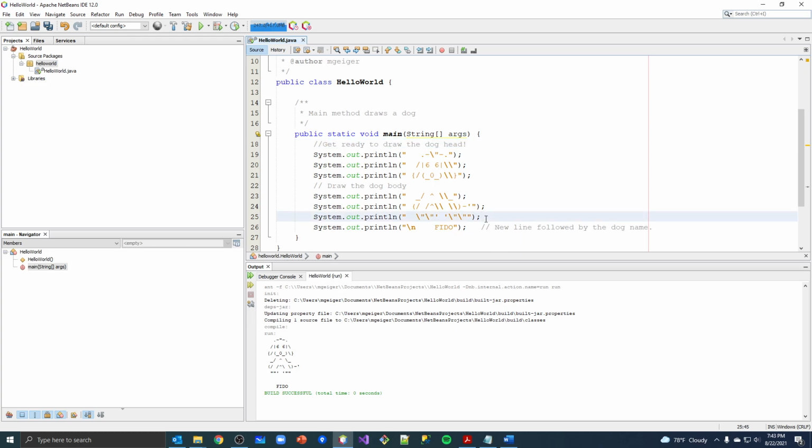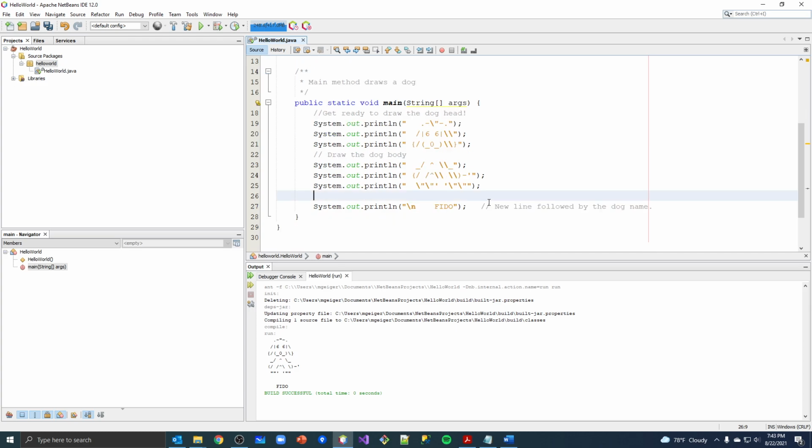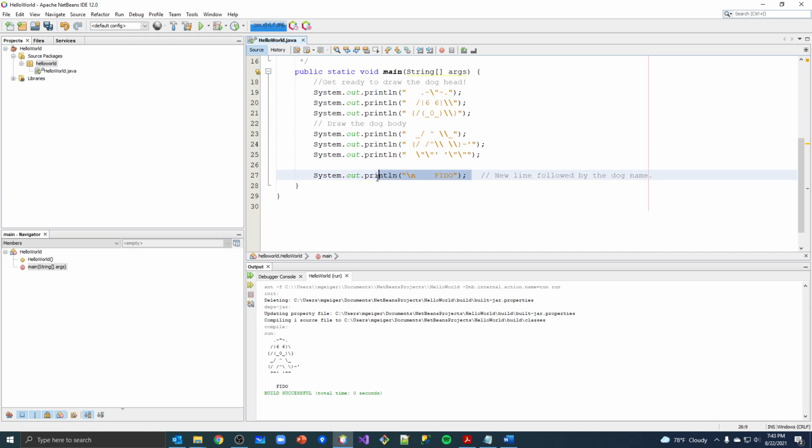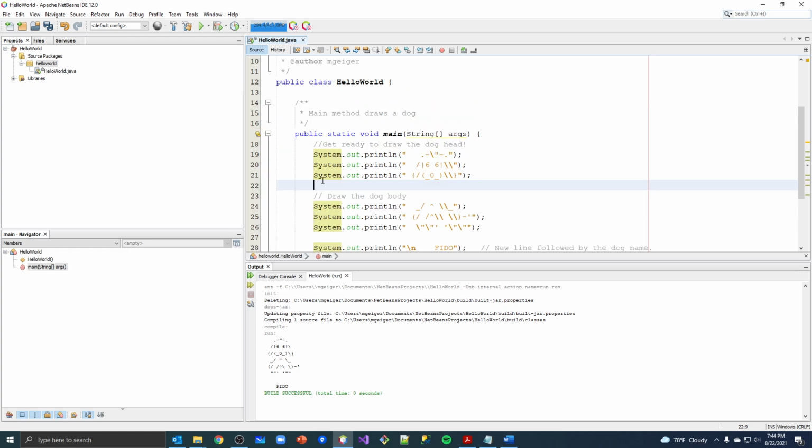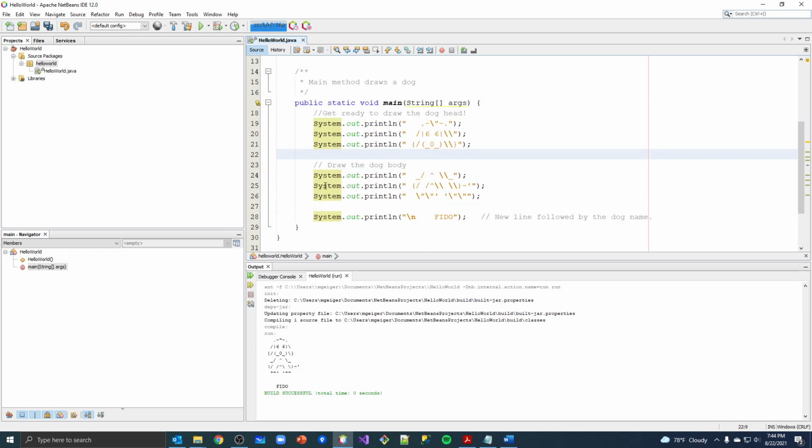All right. I may even want to use some line space between there just to make it clear that, you know, this line isn't really part of the picture of the dog. It's more like the label for the dog, right? So I can use white space to separate sections of my code. I can use an empty line here or there. Don't overuse white space. A blank line is nice to separate two pieces of code that do different things. Indents, you really need to use indents to keep track.